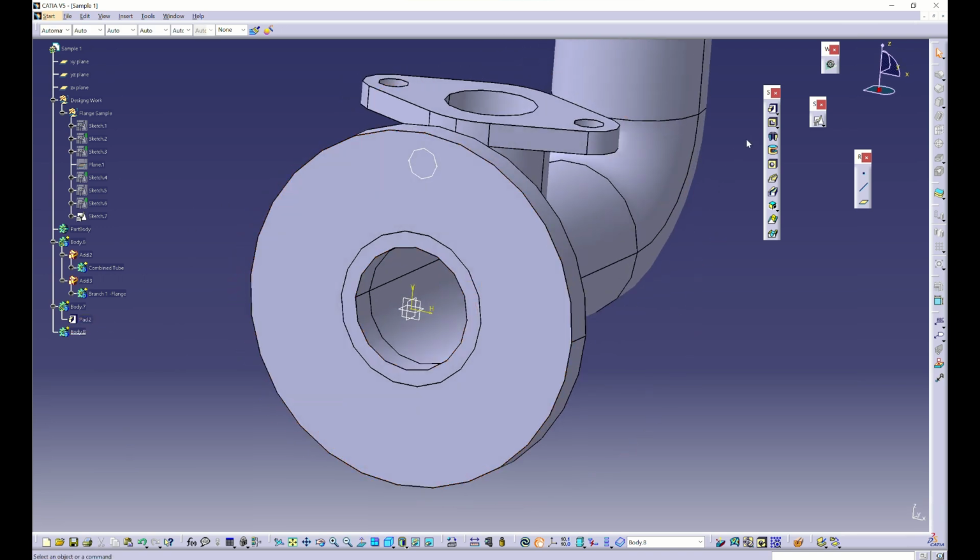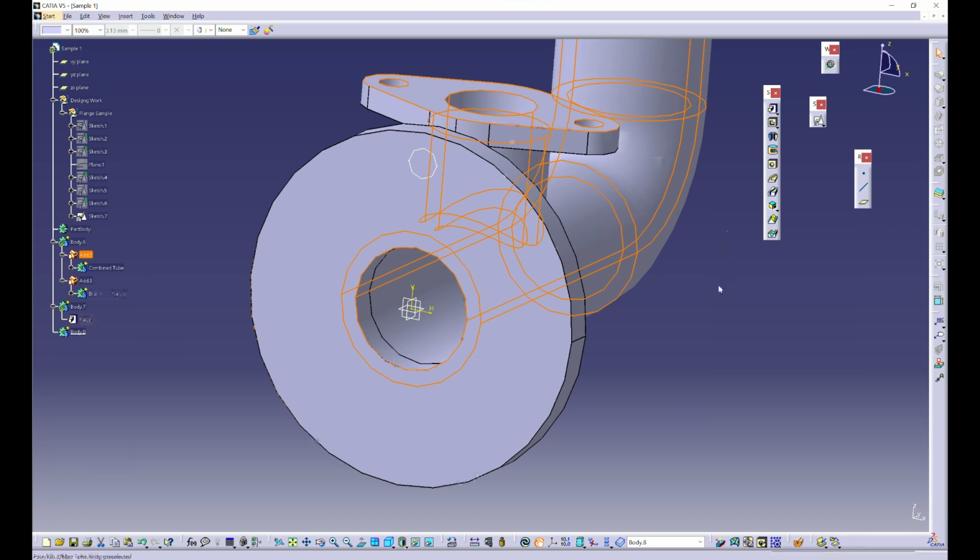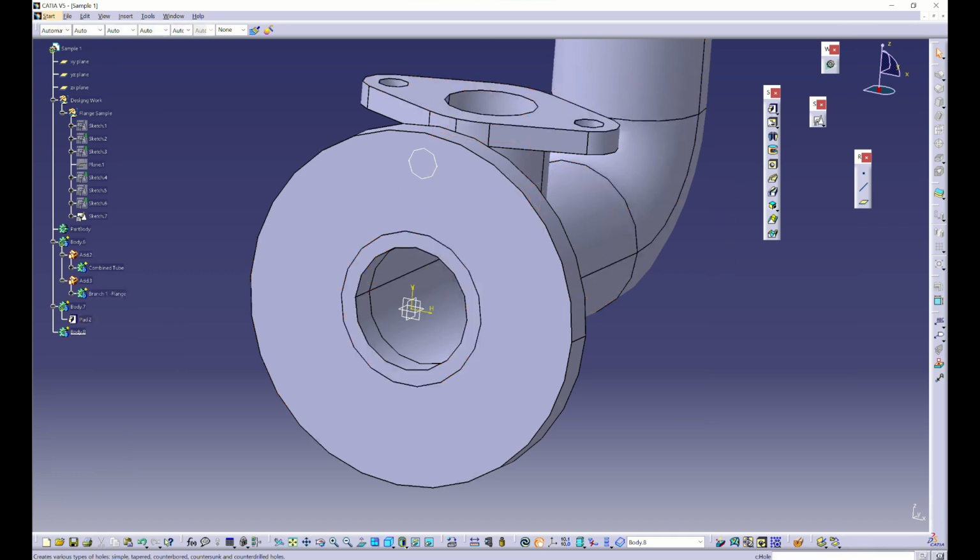Then I will choose, instead of choosing packet, no. Since it's a negative body, we can also use this one. But since we have a Boolean operation, this addition and remove, I'll just use positive features, which is this pad, this shaft, this rib, and this solid and the section.